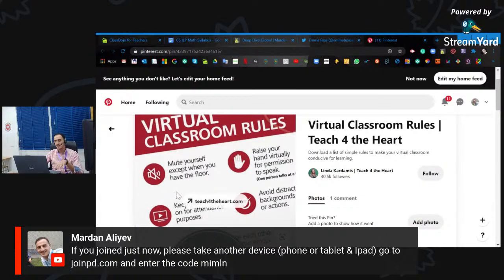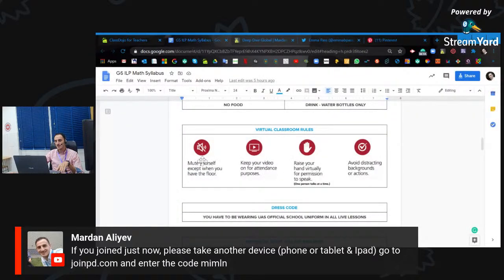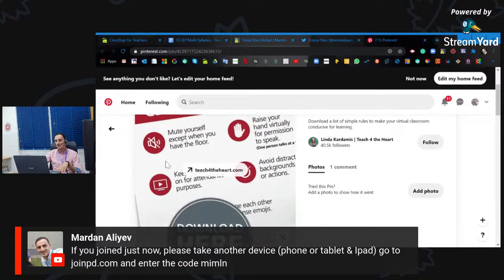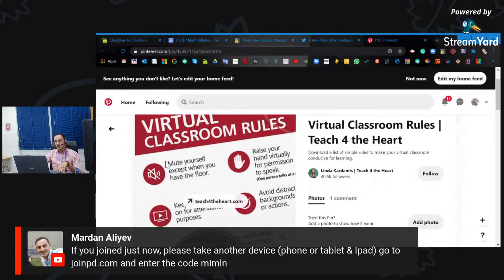I cut it a little bit and then I fit it into my course syllabus. So these fancy icons and rules I have been inspired by from Linda. She is not just posting on Pinterest. You can also visit her website, teachfortheheart.com, and you can listen to her podcast and her videos. She also has a YouTube channel. You should definitely check it out.